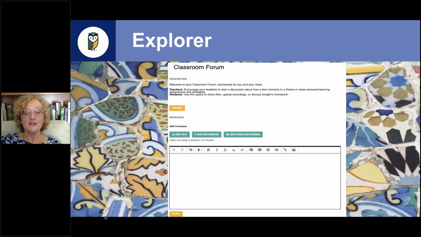Each class has a classroom called the Classroom Forum, where they can continue conversations outside of class. This is a fantastic tool to build your online classroom community and generate virtual discussions. Students can upload audio, video, or print files right into the forum. They can view one another's work, make comments, and pose questions. This tool has been transformative for teachers this year as they moved into remote teaching and learning.